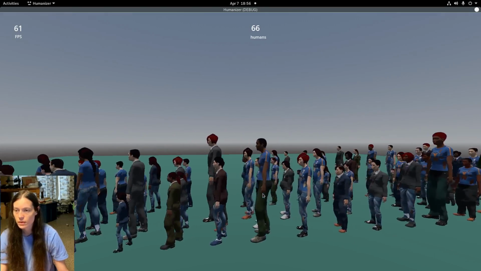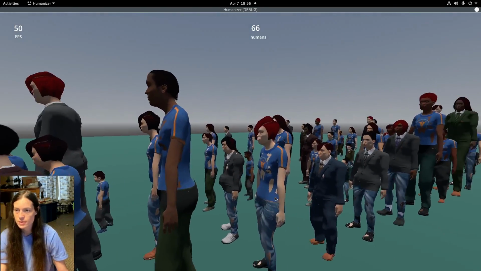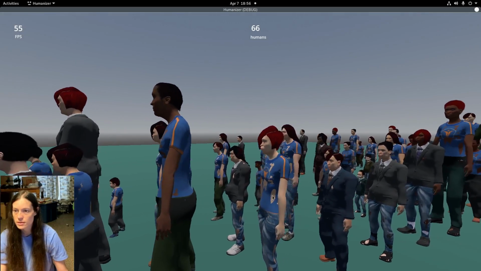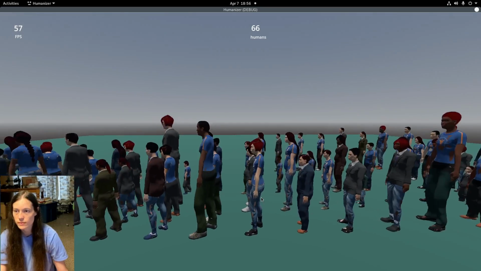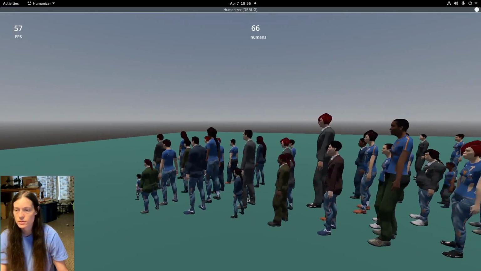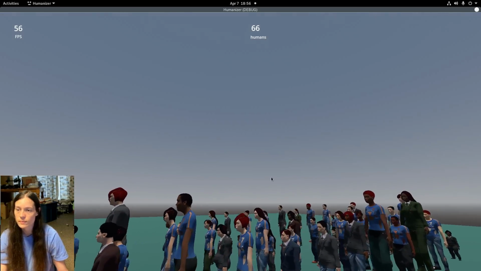So we do not have the skin hidden, but there are separate functions that will hide the skin under the clothes and the overlapping clothes parts as well. So it'll just make it take a little bit longer to generate each human.